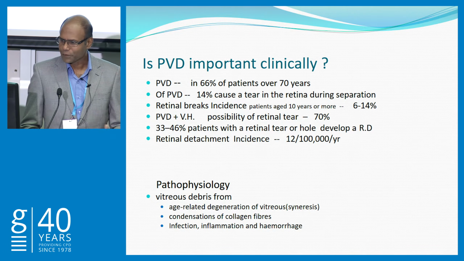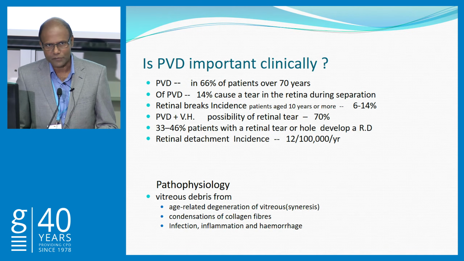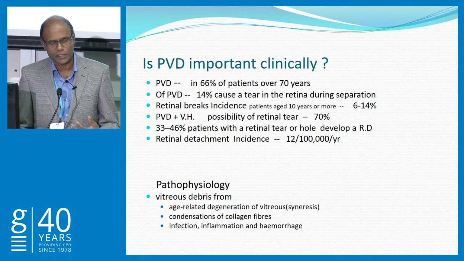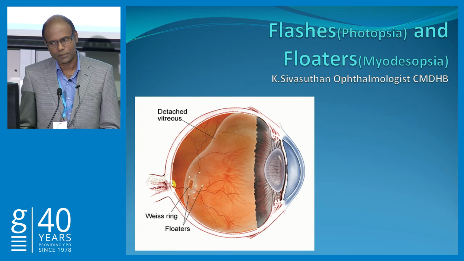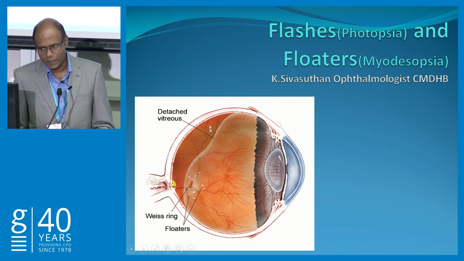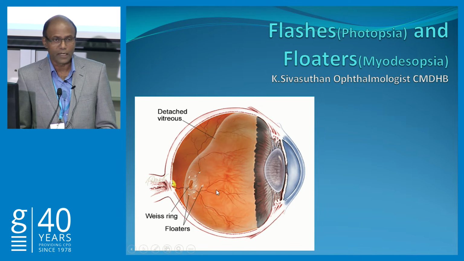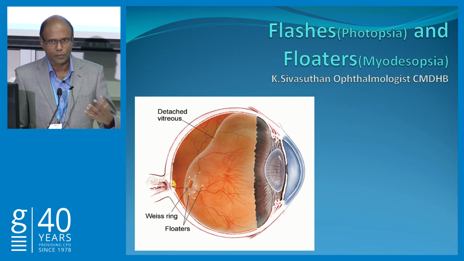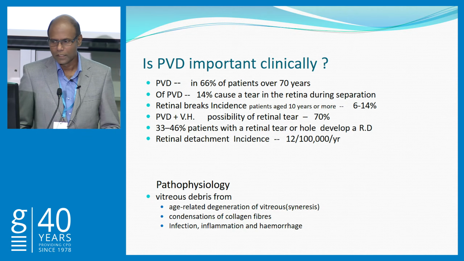Okay, so pathophysiology: it's an age-related change where you get degenerative changes, which happen in the posterior part of the vitreous. The solid part still remains in the front, clinging onto the front of the retina. So every time it moves, it has kinetic energy, and that pulls the retina, causing the flashes and then the floaters.